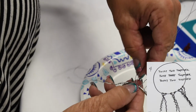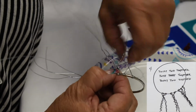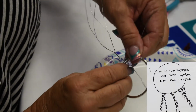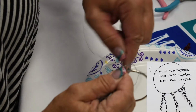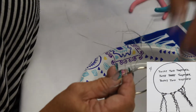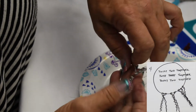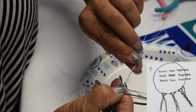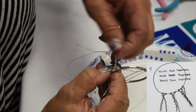Again, we're going to hold it just a little bit apart down here, take 2 and twist the little tree roots together a little bit up, not too far. And you can see we're starting to work our way around. And remember, I told you if you do it wrong, don't worry about it. Go back and untwist. Well, I got ahead of myself. I need to move this one little root piece a little more over and use the other one. I skipped one. So I'm gonna hold those 2 a little bit together. And just like I promised, the wire is very forgiving, and it let me do that.